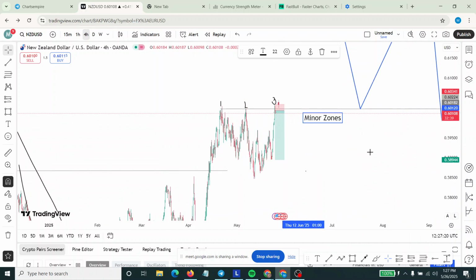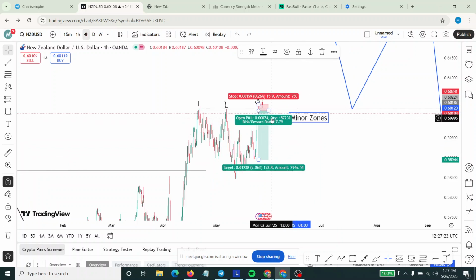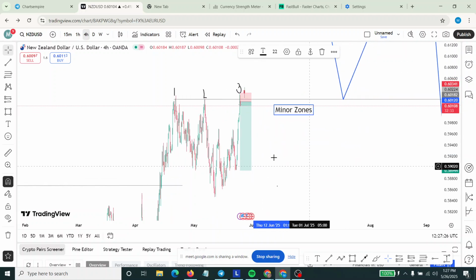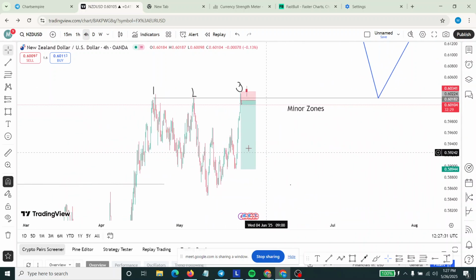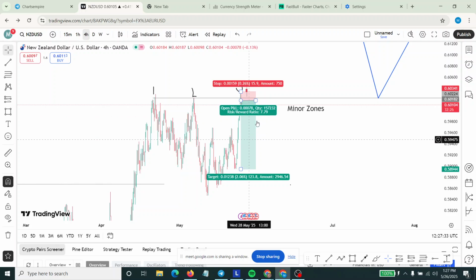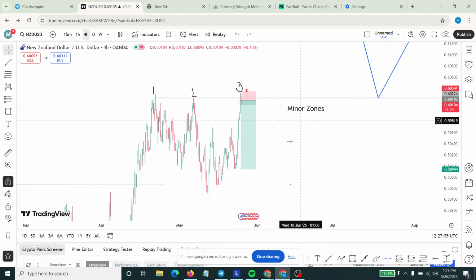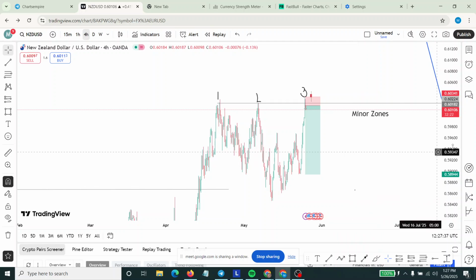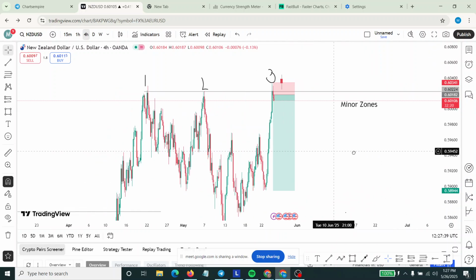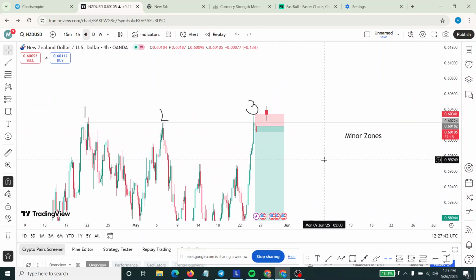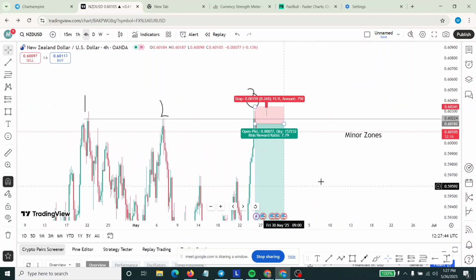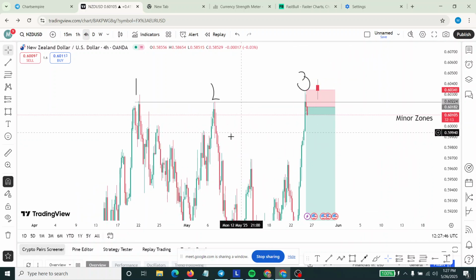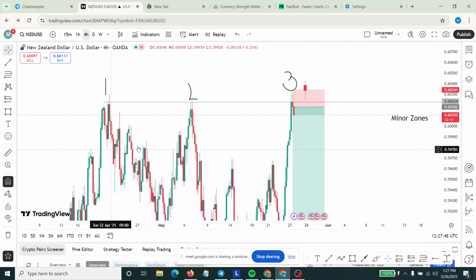So we don't want to make a decision on that third touch until we see something. So if the buyers are strong enough, we'll be seeing a breakout. But if they are weak, if the sellers are more, we will be seeing a sell continuation respecting these minor zones. So I explained that for us in the last class. So you can see what we are currently trading off is the minor resistance zone. We've had a first touch, we had a second touch, and we had a third touch.